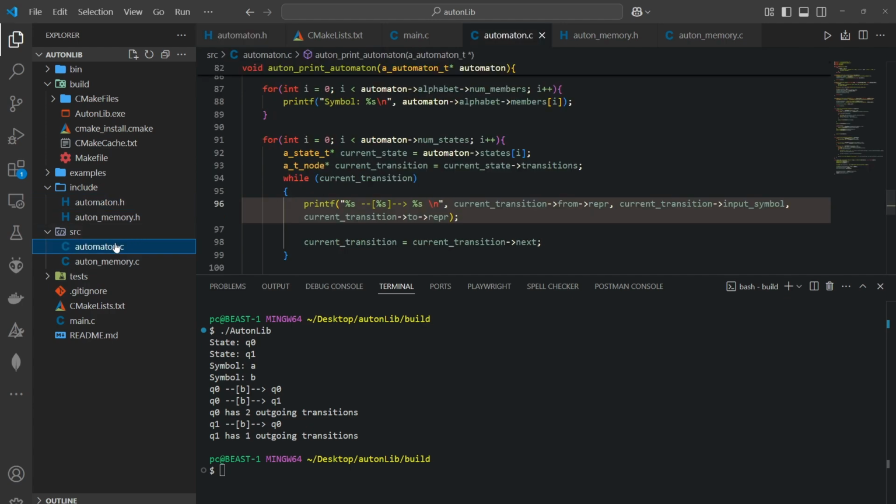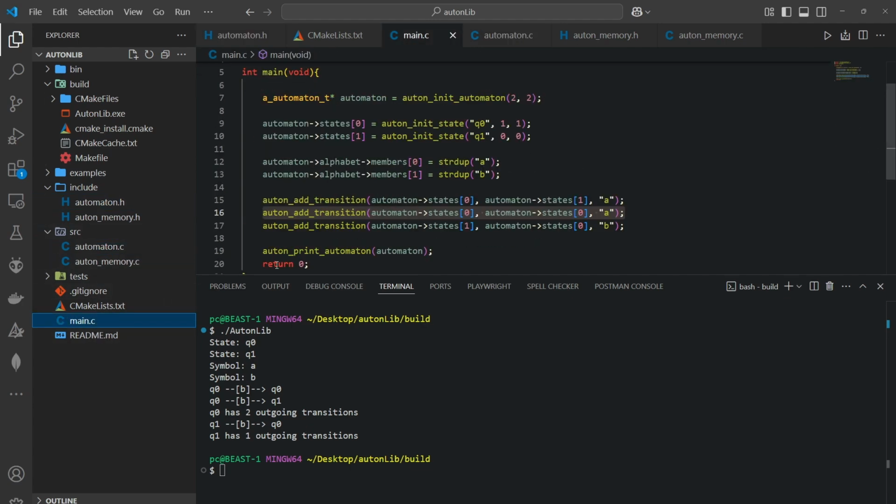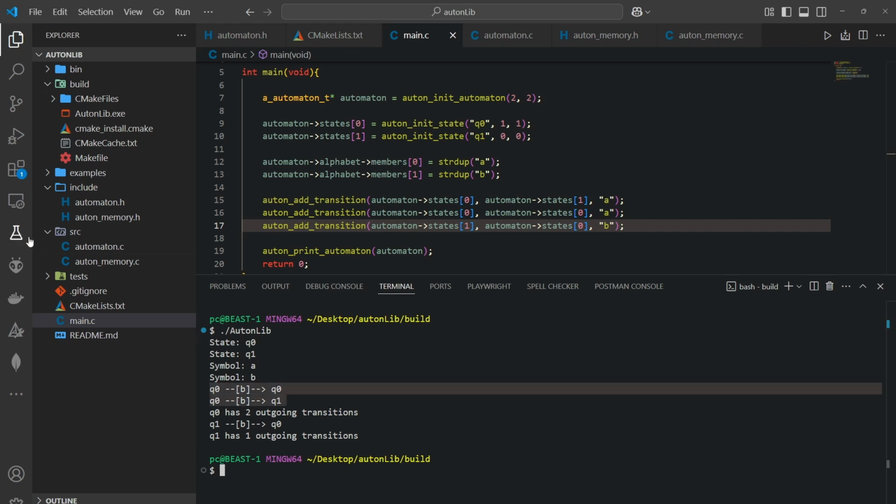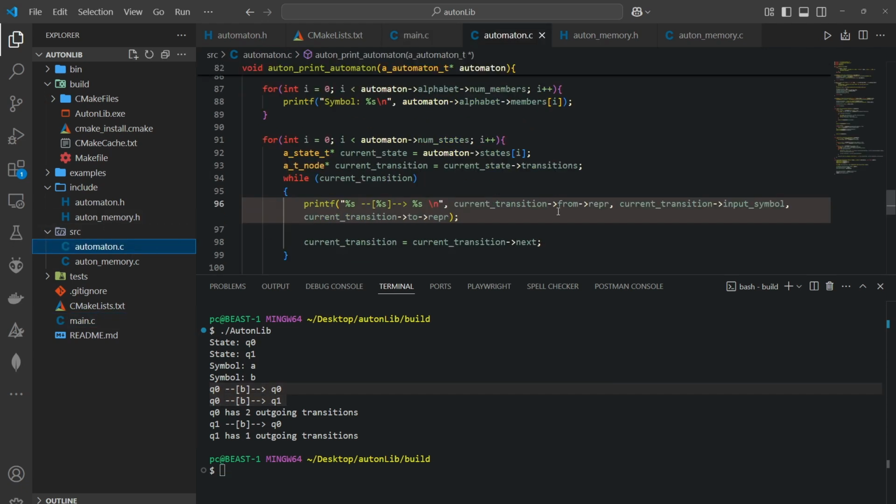So let's go back to main. If you look at what we have here, for Q1, between Q1 and Q0, we are reading a B. But why is it saying B here? Do we have a problem with our function here?